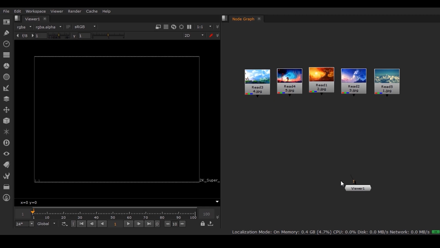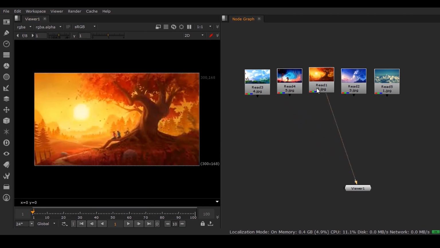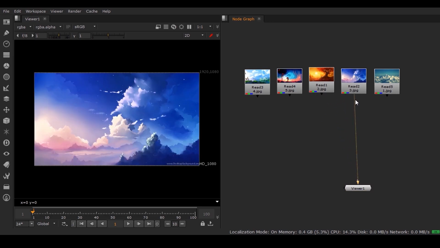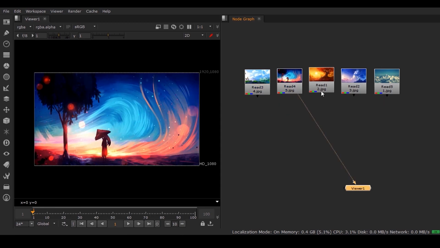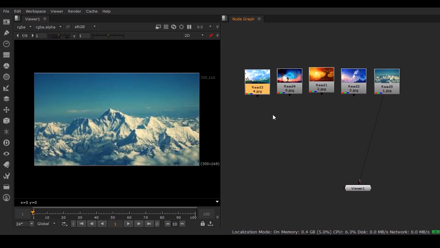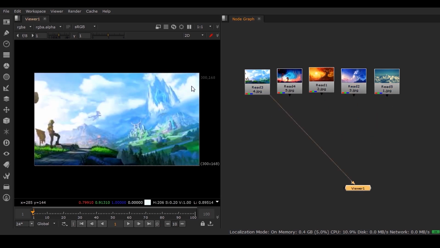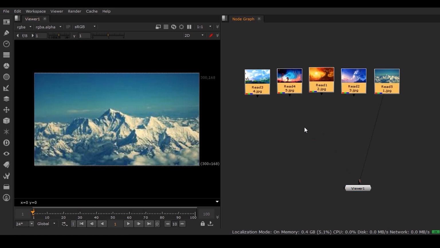To view these images, I can select this one, press 1 key, and by pressing 1 key with the read node selected, I can easily view the images in the viewer. This is how you can import images inside Nuke.